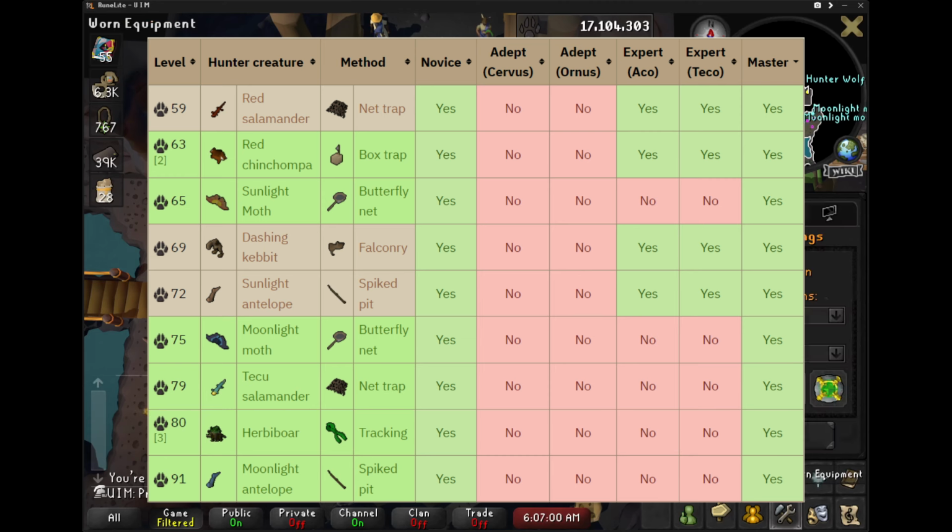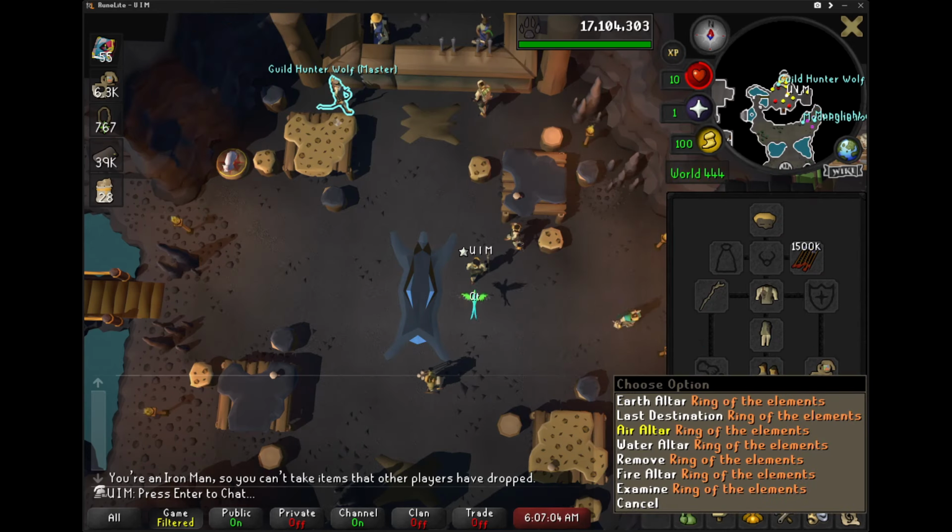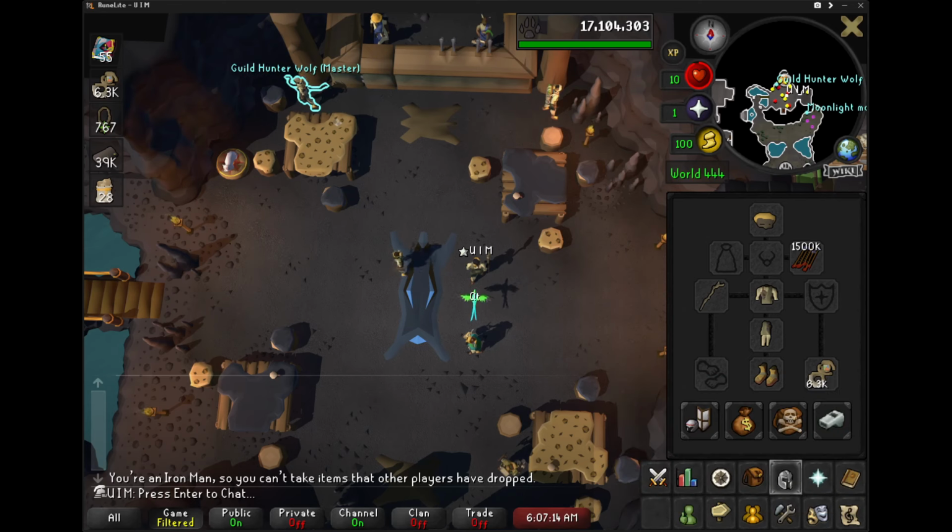Now for red chins, it's going to be really nice to have the ring of elements because you can use the air altar and you can go to Corsair's Cove and then take the little agility shortcut right into the hunter patch. That's a pretty fast way to get to Feldip Hills if you have the red chin task.